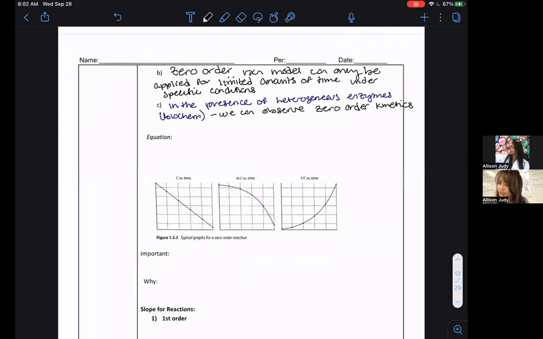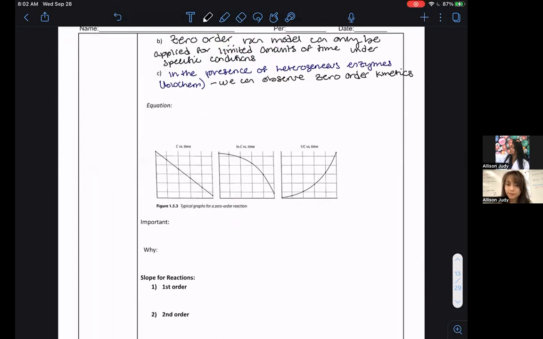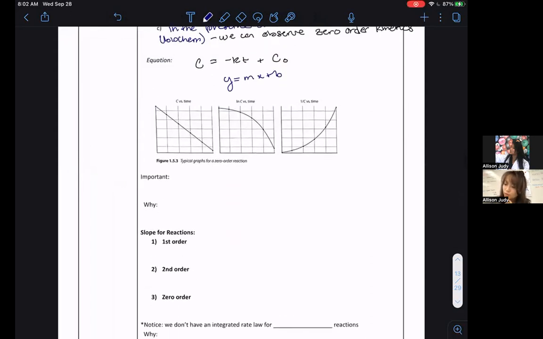So quick thing to note about the equation. What does the equation look like for a reaction that's zero order, where theoretically concentration has no real impact on the rate of the reaction? What we get is this integrated equation: the concentration is equal to negative kt plus the original concentration. Again, we see a y equals mx plus b relationship, and we ask again that you be able to identify it via graph.